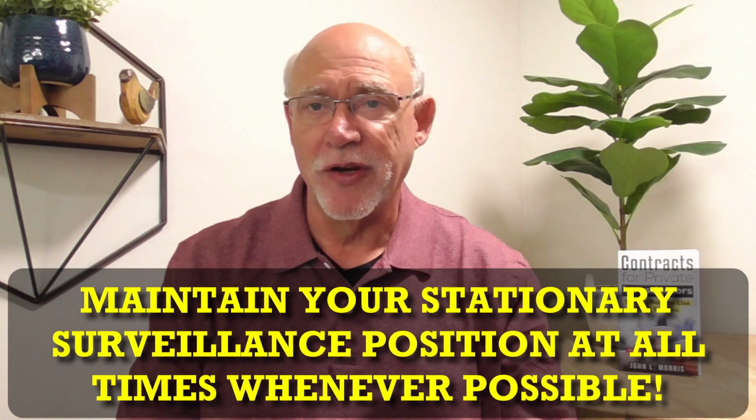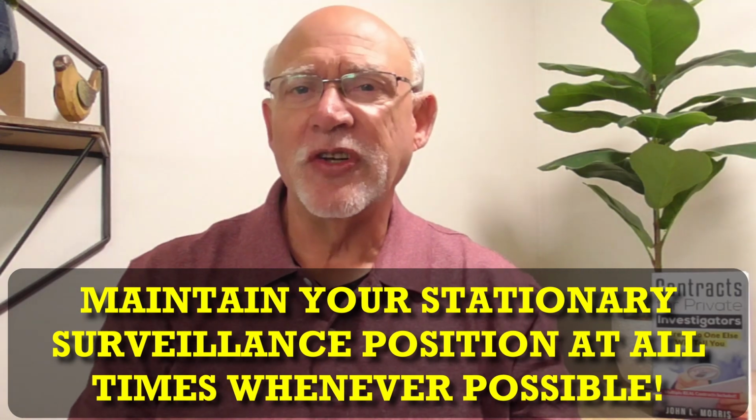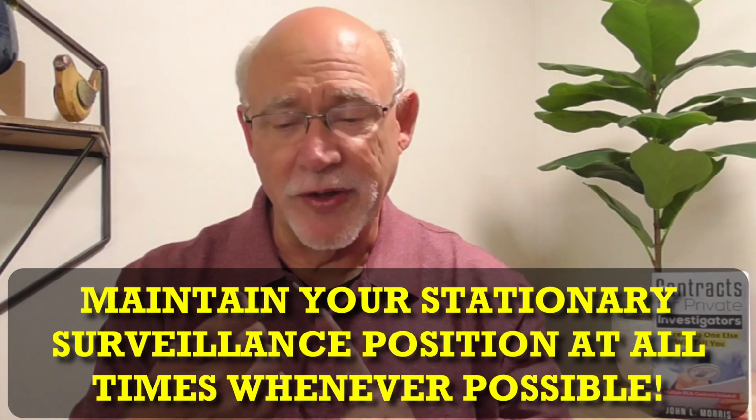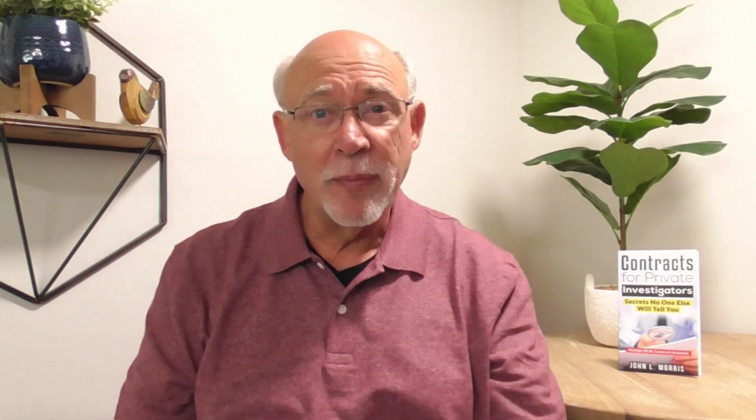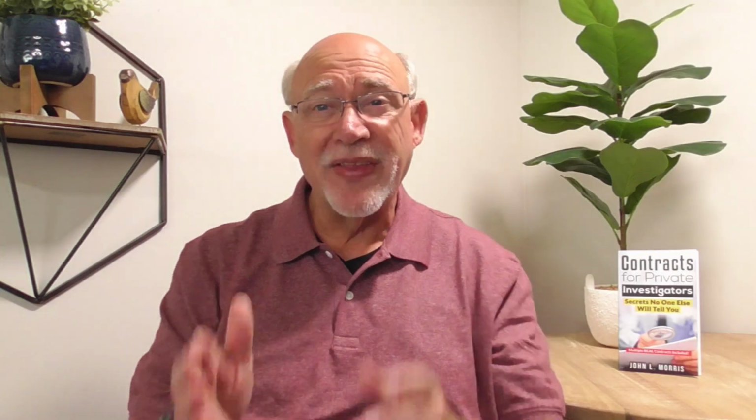And then once they are back home and cozy, make sure you pick a good stationary surveillance position and maintain stationary surveillance there. Don't be changing stationary positions all the time. This will get you noticed by the subject and the neighbors pretty darn quickly. And if you get noticed by the neighbors, this jeopardizes everything, as they may be part of the neighborhood watch program, they may know the subject as well, and they may even call the police on you. And nothing brings more attention to you when you are on surveillance than when the police roll up behind you and hit the old red and blues.